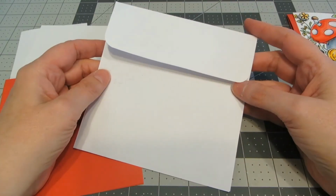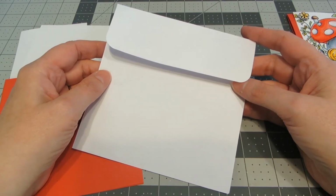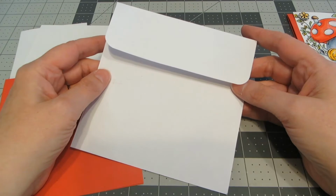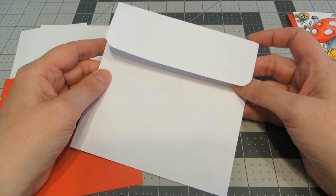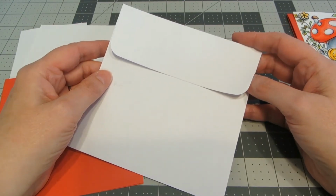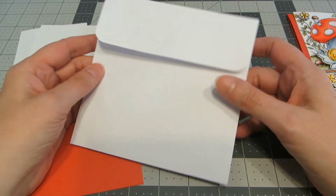I think one of the most challenging things about doing larger cards is, do I have an envelope that will fit? So that's kind of a good starting point. I picked up some envelopes at Michael's a while back. They probably still have them. These measure just a little over 5.5 by 5.5, so it will fit a 5.5 inch card. Your other alternative, if you have a scoring board or an envelope maker, you could just make your own envelopes in any size that you would like.